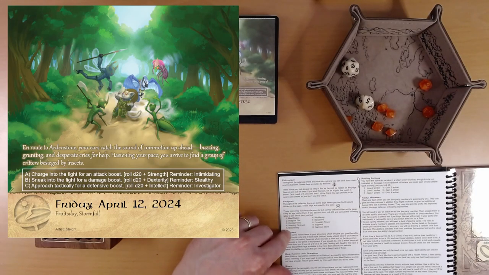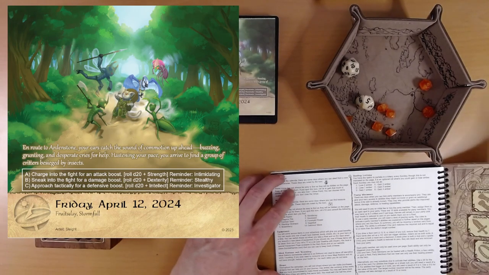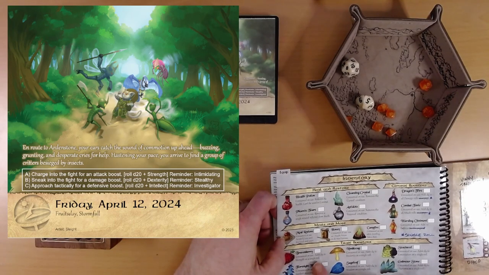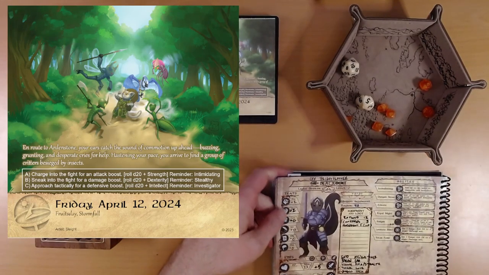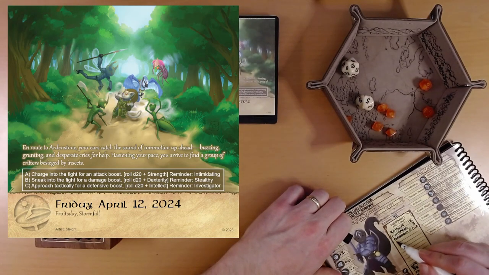5. A brawn berry. Equipment. Here we go. Brawn berry. Consumed, it adds d4 strength to a single roll. So add that to our list here. Brawn berry.